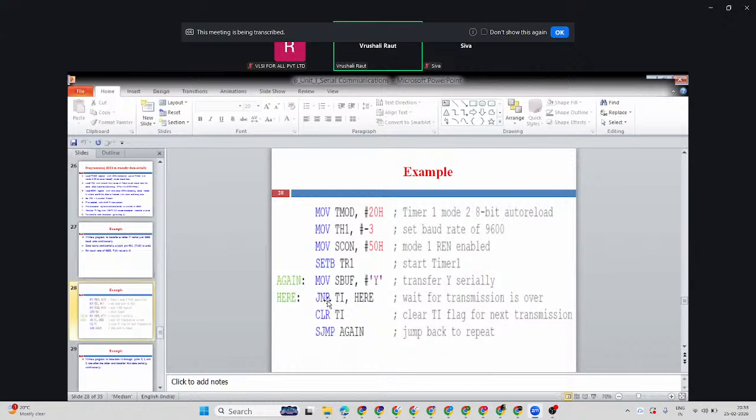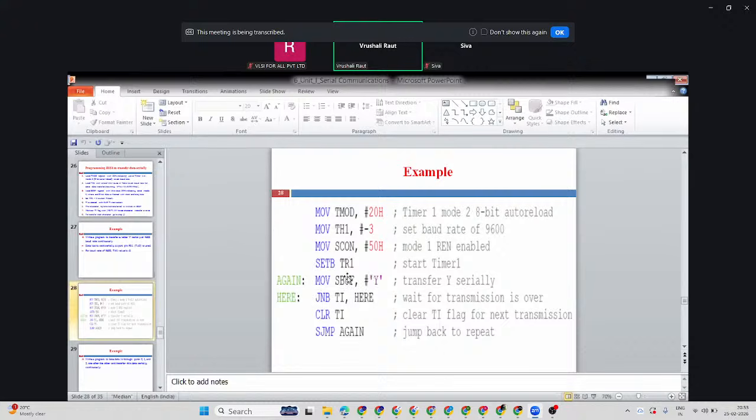Okay. Then here we wait for transmission to be over. This jump statement is waiting for transmission to be over, and for that it is checking the TI flag. If it is not over, it is again and again jumping, and getting it completed. Why? Total 8 bits.